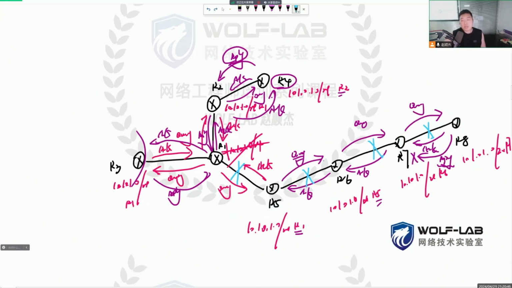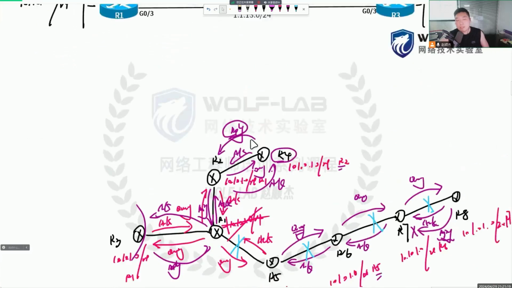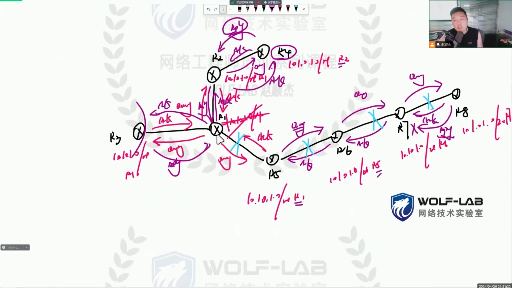Disconnect the neighbor relationship, then reestablish the EIGRP neighbor relationship through the hello packet, classmates. What to do next? Update the routes again through the update data packet. So after resetting the neighbor relationship, we establish it through the hello packet and re-announce the routes through the update data packet. At this time we can also know, for example, that we have not been receiving the reply to this 10.10.1.0 query. We don't know whether there are any other paths that can access 10.10.1.1.